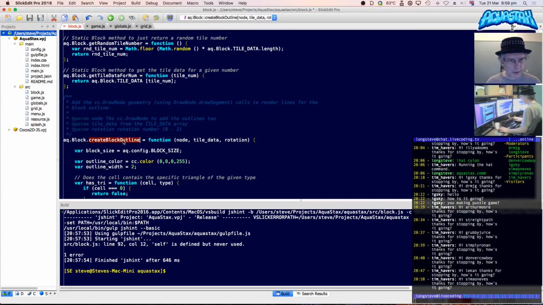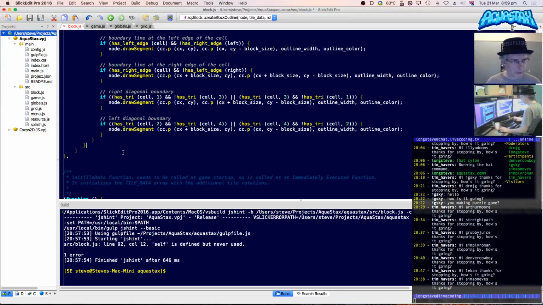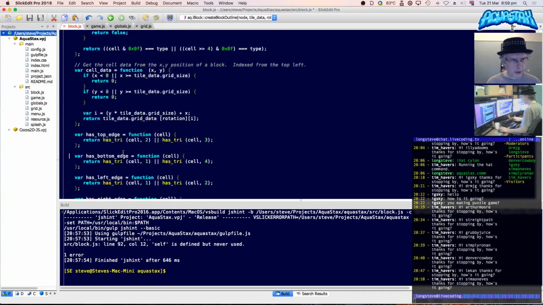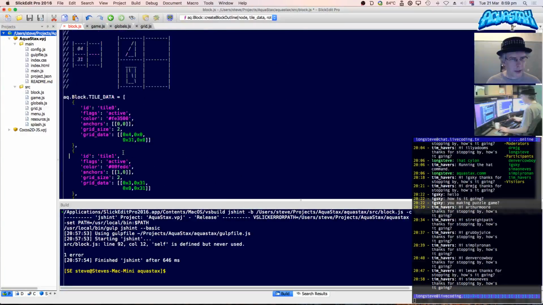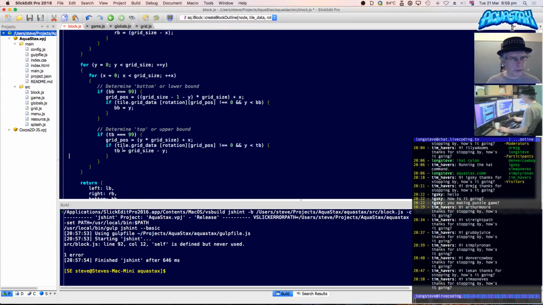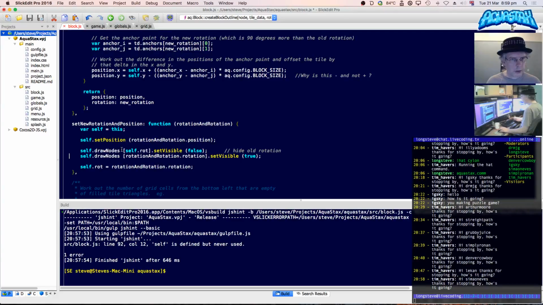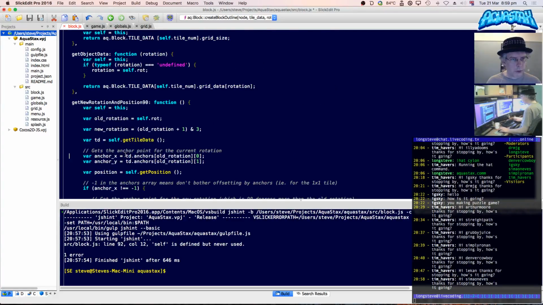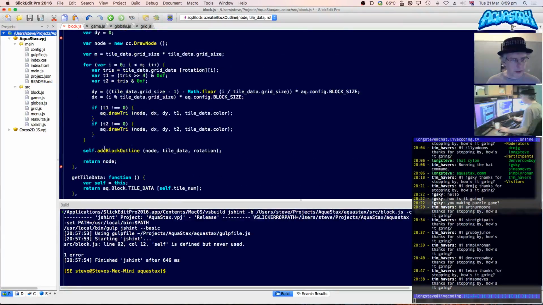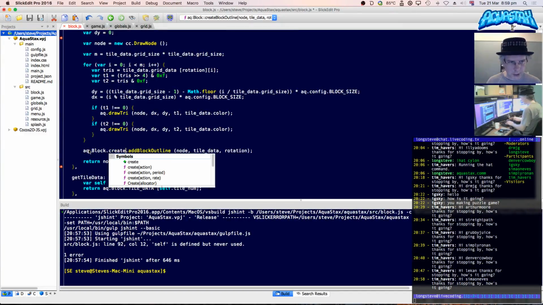So create block outline. That's what I need, I think, isn't it? Oh, I've got to put a semicolon down the bottom. And now up here, I can change this to, where am I going? There we are. aq.block.create block outline.